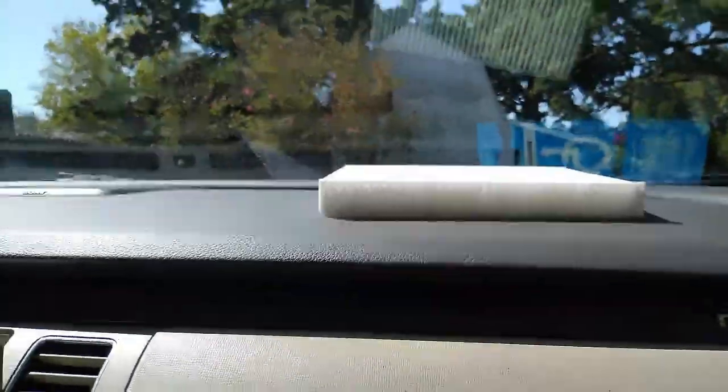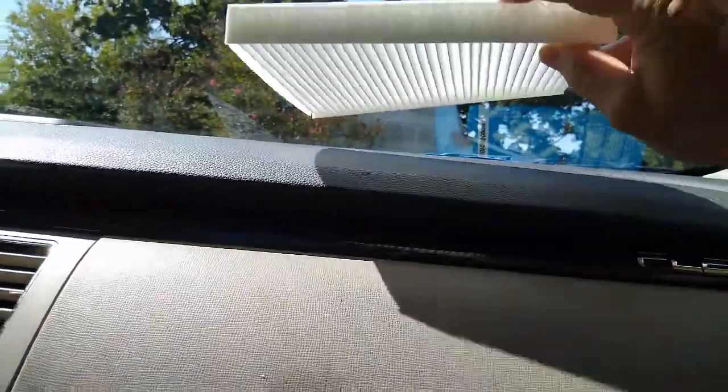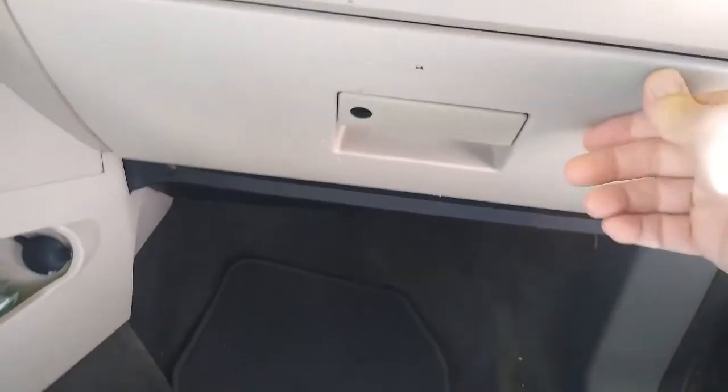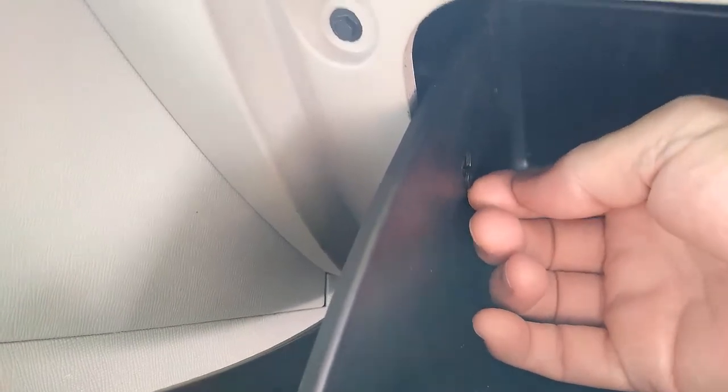We've got a 2011 Ford Flex, and I've got a cabin air filter that I'm going to replace. They're not supposed to be too difficult. You open the glove box door, and it has, I don't know what you call it, a shock absorber, but you have to unhook that. There we go, like that, and then push it out of the hole.